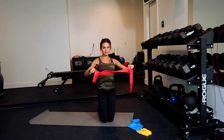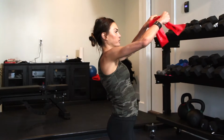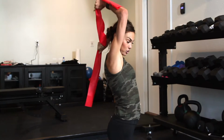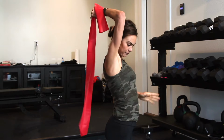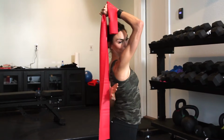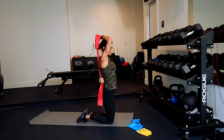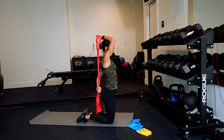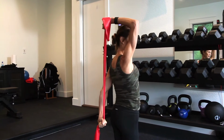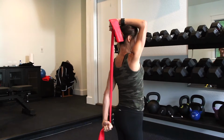The next exercise is you're going to take that stretch band. You can fold it in 2 if you'd like. I'm not going to because that will make it too heavy. Let the stretch band hang in one hand, then grab it with the other and pull down. As you feel it pulling, it's also a good tricep toner. You just want to pull straight and bend. Nice.